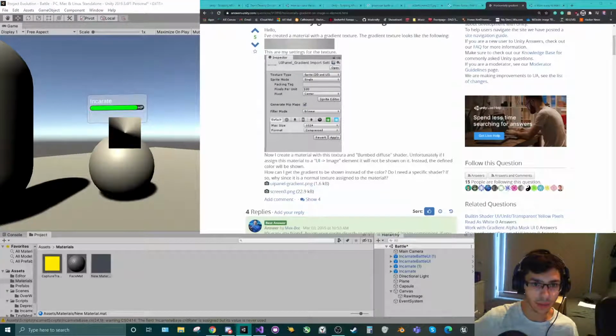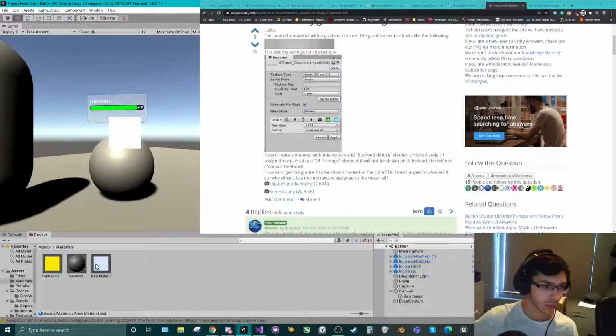Why does it act like that? It's because it's lit. Maybe if it's GUI, then it's a text shader. So there are no materials that provide gradients in Unity, which renders me gobsmacked.